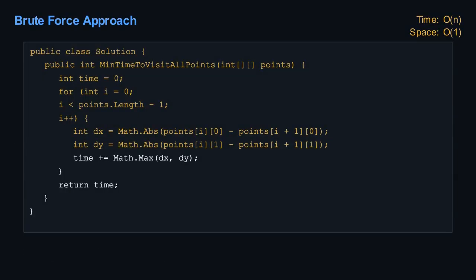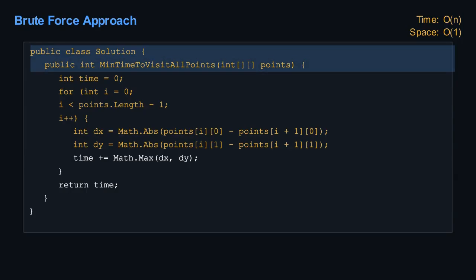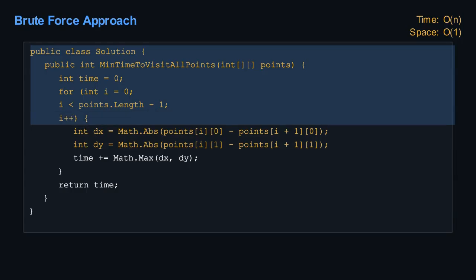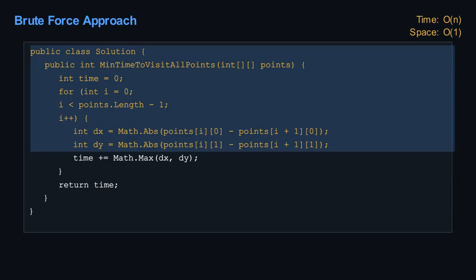A naive approach might involve trying to simulate moves, but that quickly becomes overly complex and inefficient. There's no obvious brute force path that enumerates all possible paths between points. Any approach that doesn't leverage the specific move constraints directly would likely involve redundant calculations or unnecessary state tracking. The problem's constraints hint at a more direct mathematical solution rather than iterative pathfinding. We need a way to instantly compute the minimum time, not search for it. Complexity would easily exceed big O of n if we weren't careful.